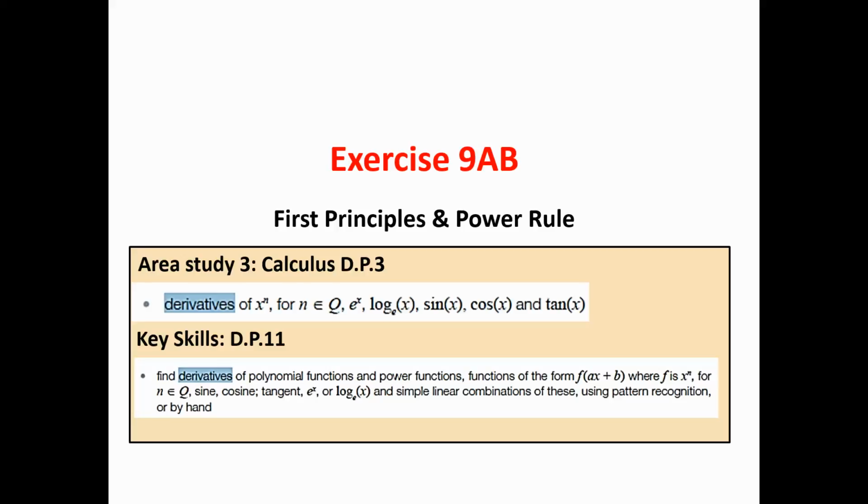And then your key skills, dot point 11, which again, derivatives of polynomial functions. Just that. Okay? And obviously you have to be able to find the derivative of sine, cosine, and secular functions as well. Alright? So 9A and B sounds really simple, but there's a lot of questions to do. And some of which I don't know your level yet, so I don't know what really trips you up, in what makes it hard and what makes it easy.